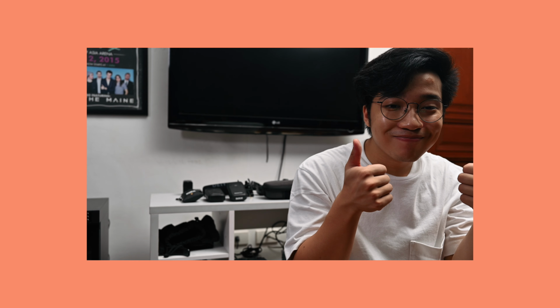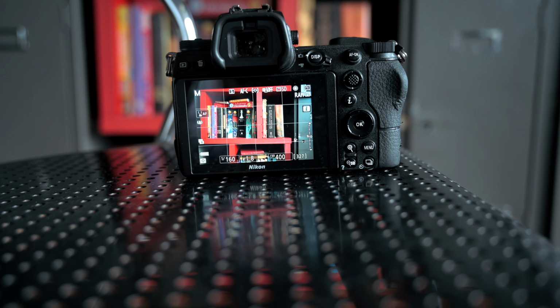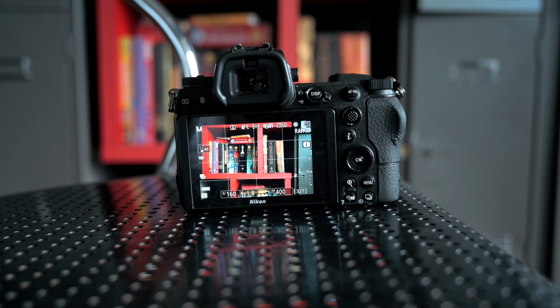You can still have a subject off to one side and still have them look as they would in real life. And if you want a tighter crop, getting closer to your subject gives great separation from the background. I feel like the perspective you get out of a 35mm is the most natural looking and closest to reality, which makes it a great lens for capturing just about everything.